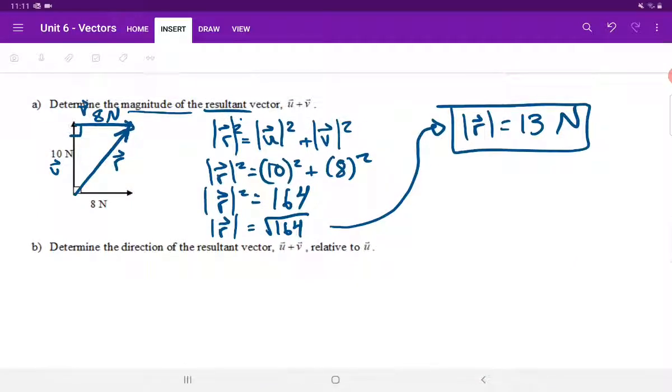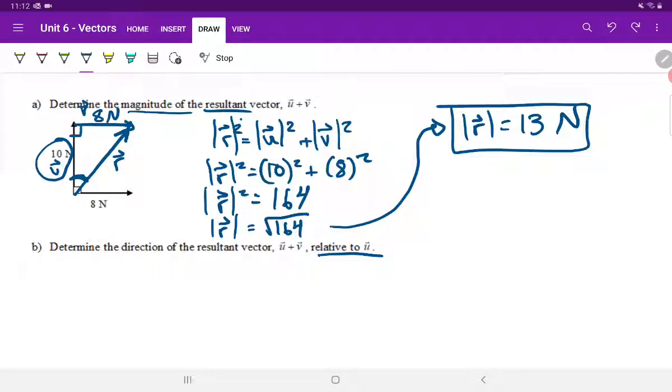All right, so now remember, a vector can't just have a magnitude, it also has to have a direction. So question B, of course, asks us to find the direction. And what we're going to do is it says to find it relative to u. Now, I drew u right here, which means that relative to u means that I am finding the angle of my resultant with u, with my vector u. So I'm finding that angle there relative to u. If it said relative to v, I would be finding this angle here, but I'm finding u in this case.